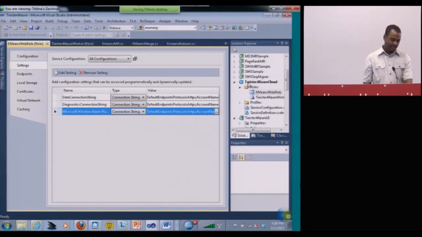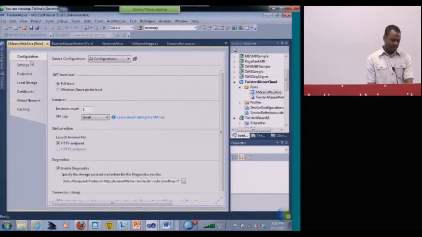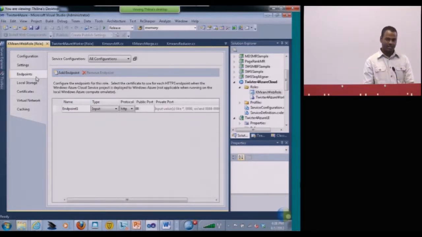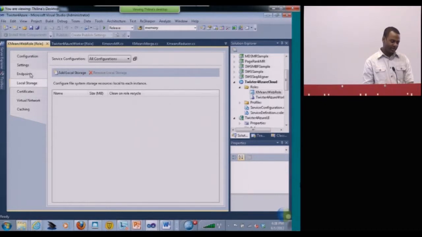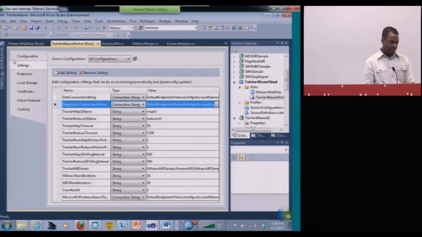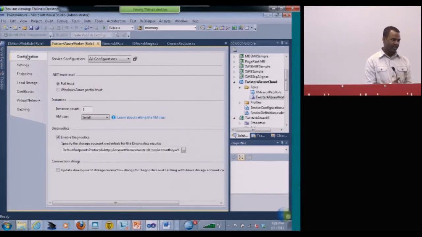Now I'm looking at an Azure web role. You can configure it here. You can specify the number of instances you need, the instance size, add any application specific settings, and configure a local or outside endpoint. You can also configure the storage accounts you need to associate with this service, etc. Now let's have a look at the worker role. The configuration API is more or less similar, and you can do all those configurations here. These are the features provided by the Windows Azure SDK, which we use to configure Twister4Azure.